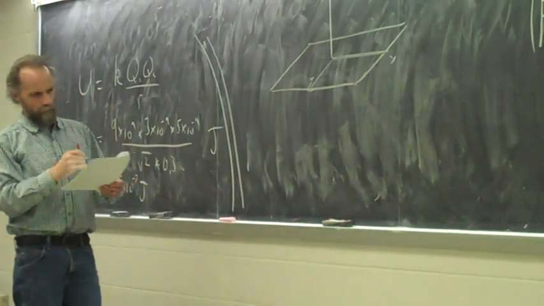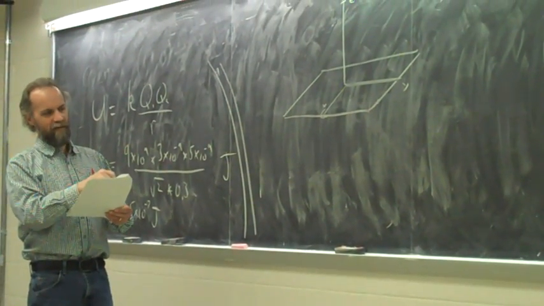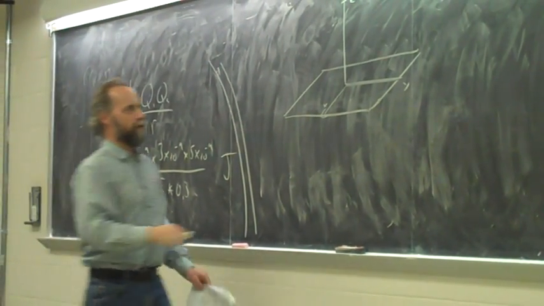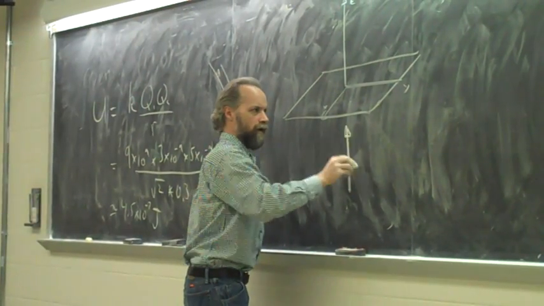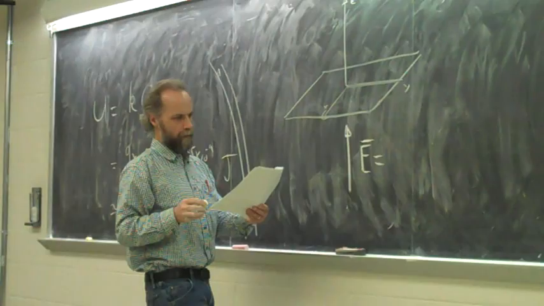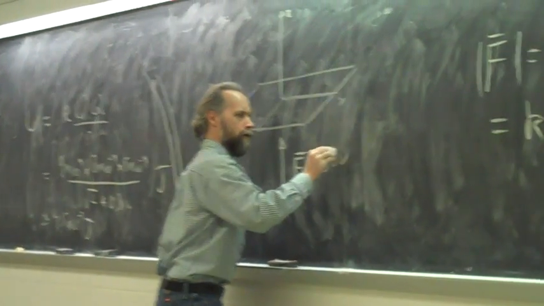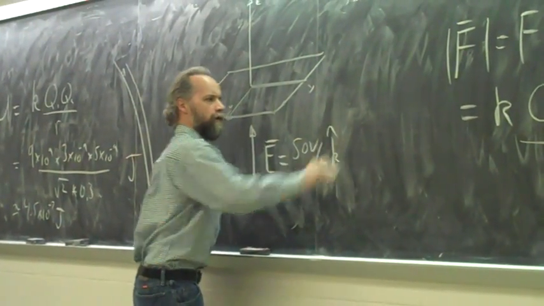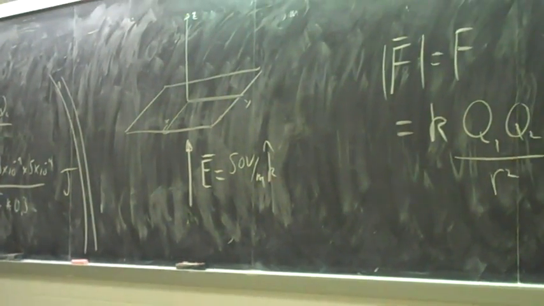And which way is the field going? Well, for z less than 0, the electric field points up. So down here, I've got E going upward, and it said 50 volts per meter k hat. Put it right on your picture. They didn't ask for a picture, but you definitely need one.